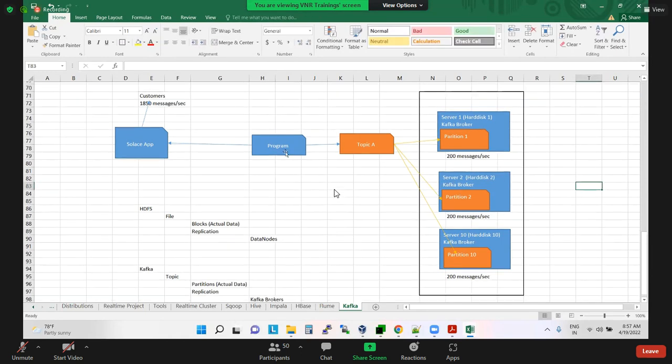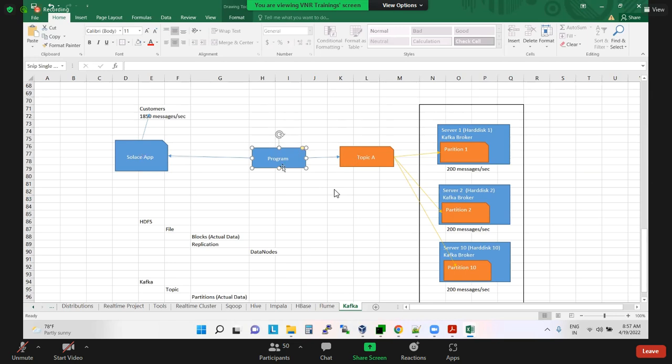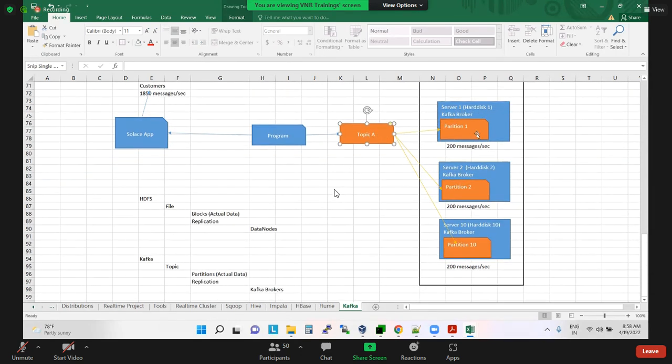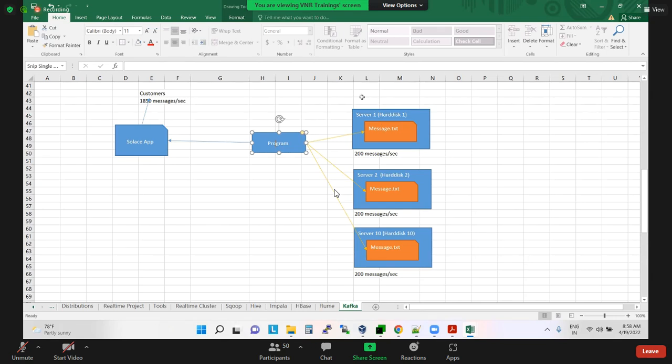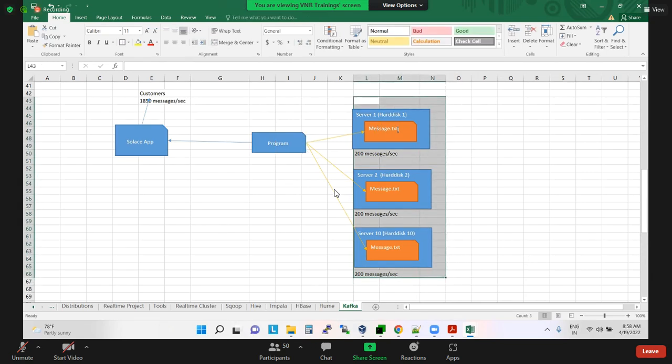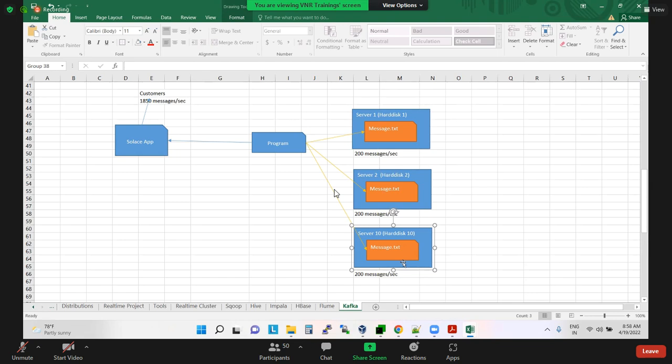So now the program is very clear about where to capture the data and where to send the data. It has to send the data to topic A. Now when you're sending data to topic A, Kafka is the one who will decide which partition a message should be put into. There is no person to decide which hard disk the message should go to.